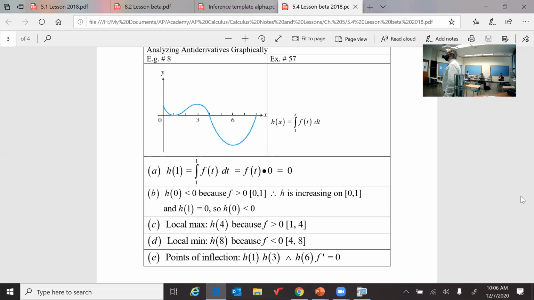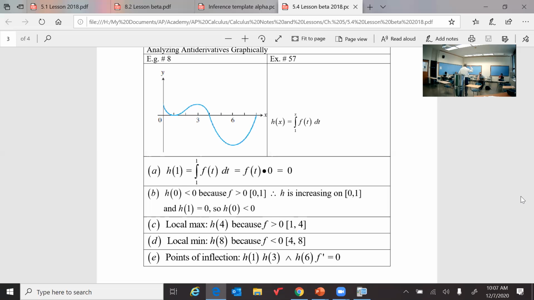And then where are the inflection points? Ready? This was a question on your 4 assessment. What about the inflection points? That's when the second derivative is 0 or fails to exist. We have a picture of the first derivative, so we have to find out where the first derivative would have a horizontal tangent. Because if the first derivative has a horizontal tangent, then the picture of the second derivative would have a slope of 0, so it would be a 0.